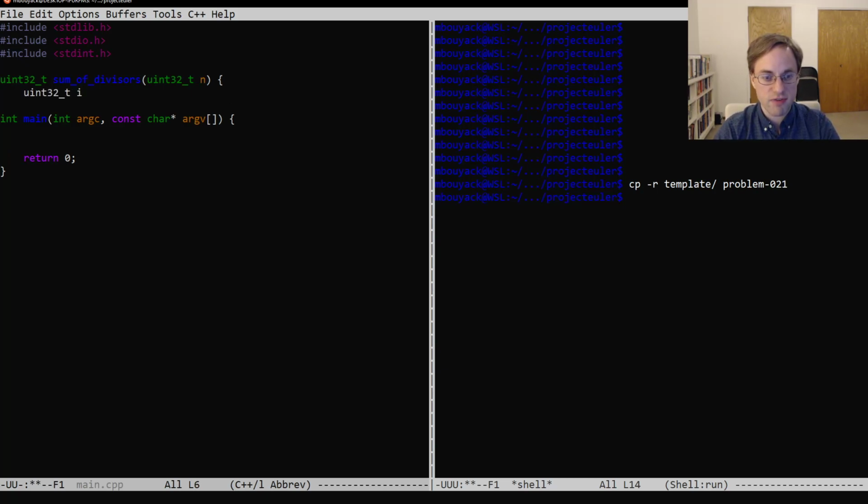And so we'll have an index. Actually, we'll call it div. That'll be the divisor we're currently considering. And we'll have sum, which is the sum thus far.